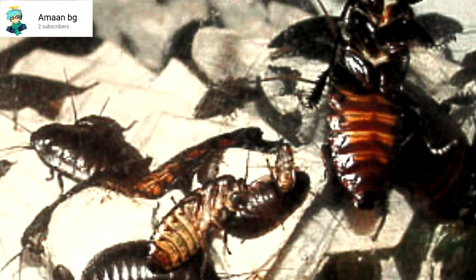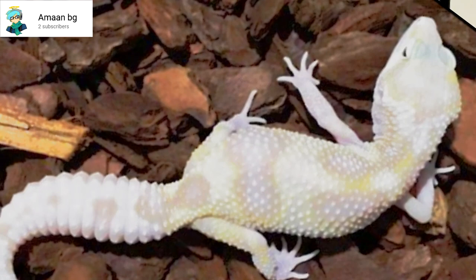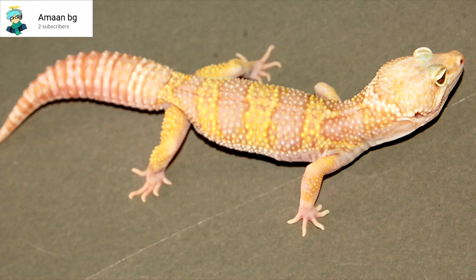Please be nice. Now on to Amaan's leopard gecko. Isn't she a beaut? He didn't happen to tell me her name. However, if he comments, I will pin it. I'm going to take a guess at which morph his leopard gecko exhibits. I will probably be wrong, but I wanted to say more than just a few things for Amaan. Make it a little fun.